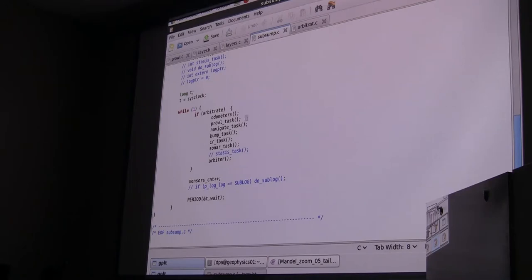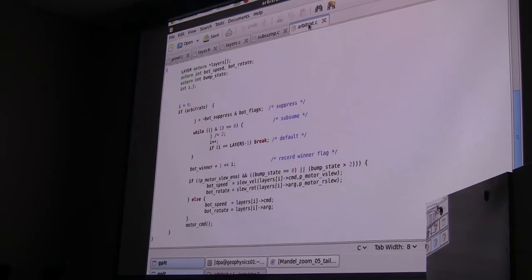So we're going to run some odometers to determine the robot position, and we run a prowl task, a navigate task, and a bump task, and an IR task. These are almost all little state machines. Each one of the tasks is a little state machine, and that's how it makes its decision about what to do. And it ends with something called an arbitrator, an arbiter. And the arbiter will take us back to the code we've already looked at. So let's look at the arbiter.